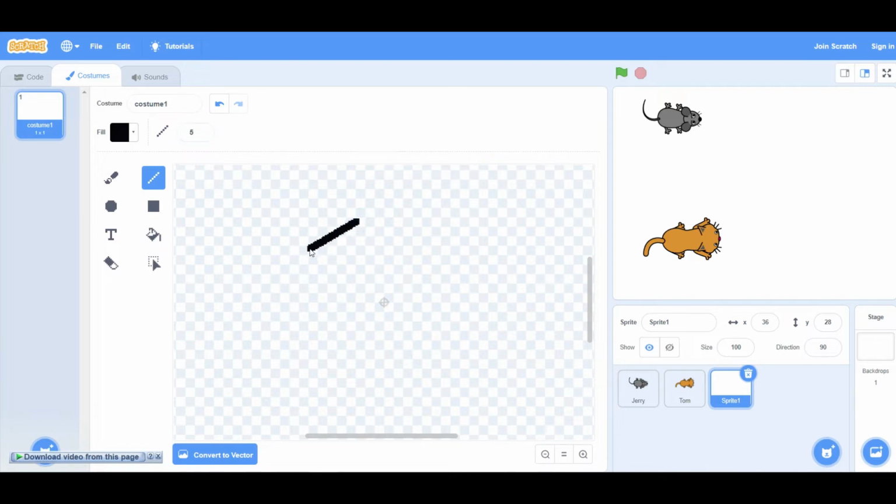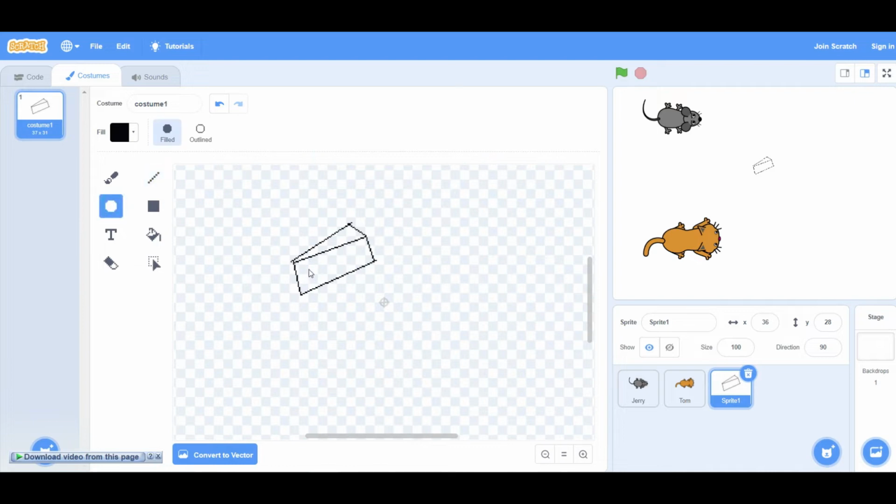So something like this, something like this, and something like this. So I think this looks like cheese.